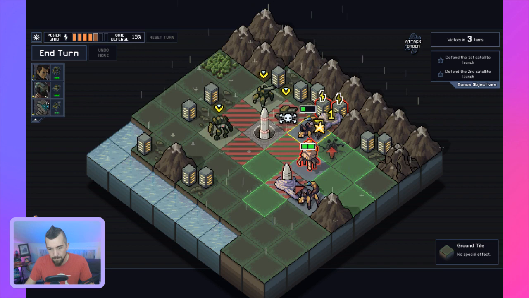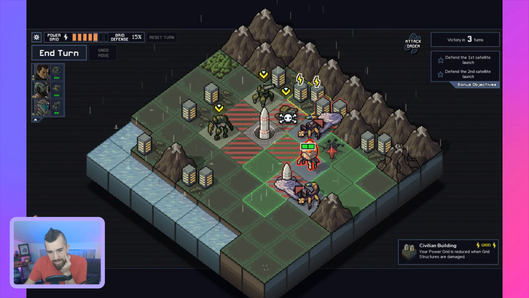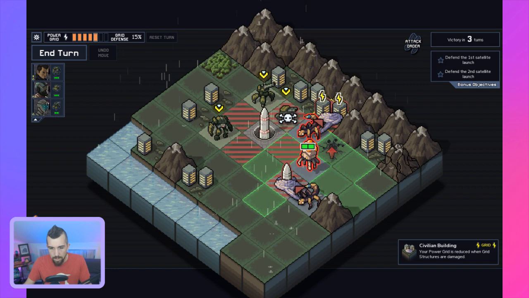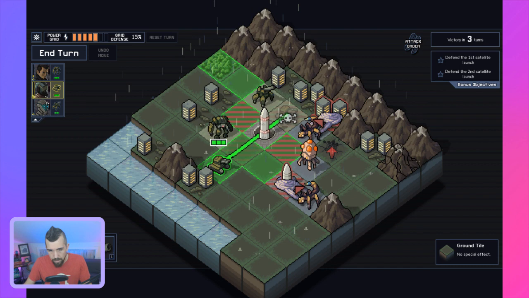Okay, so here's what I'm thinking. If I kill him right now with my tank, it will blow up, which will damage my tank. It will also damage the city, which is big bad. So I think what I want to do is try to move him out of the way without actually damaging him, and then let the spawning Vek do the damage. Unfortunately, I think I just have to move him totally out of the way. I can't really do anything with him, but that's okay.